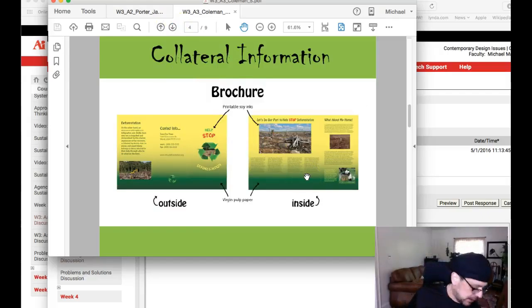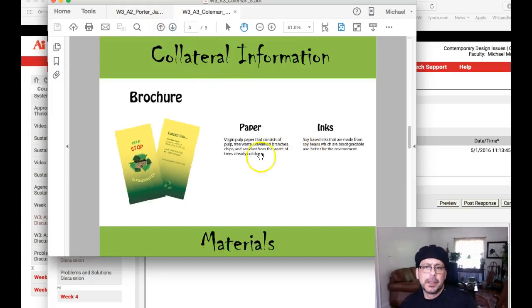Okay, your brochure. Now the issue I have with your brochure, of course, is that it's going to end up in the garbage. Have you ever been to a trade show? If you are around the last day of a trade show, it's kind of a standing joke, because we used to own a restaurant and we were in a lot of trade shows. The last day of a trade show is typically a Sunday, and the trade show floor is just a wreck, covered with, you guessed it, brochures and handouts.